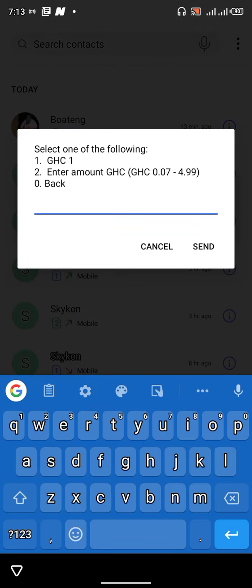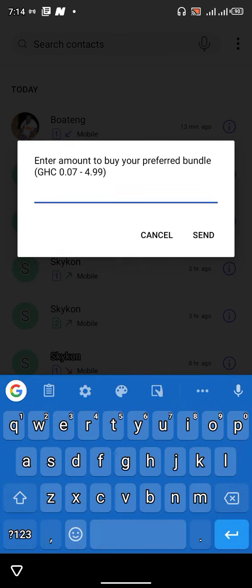In this case they are asking you to select one of the following. Option one is 1 cedi, but because you want the least amount of money to get that 500 megabytes, let's select option 2, which says enter amount ranging from 0.07, that's less than 10 pesos, to 4 cedis 99 pesos. So let's select that one, which is 2.